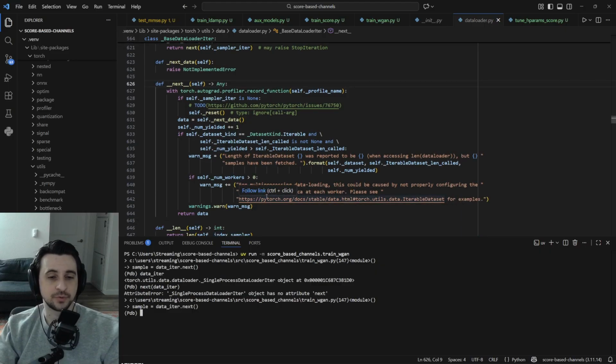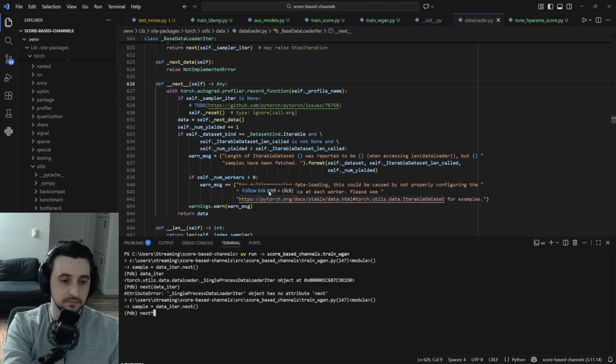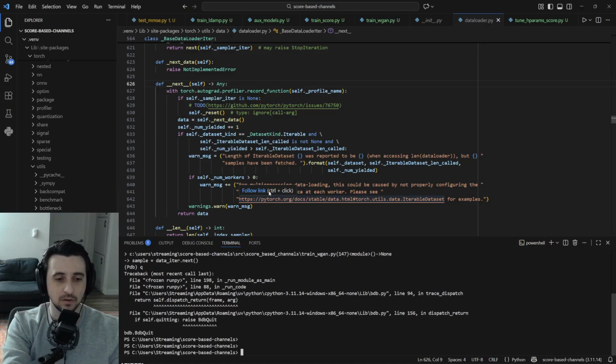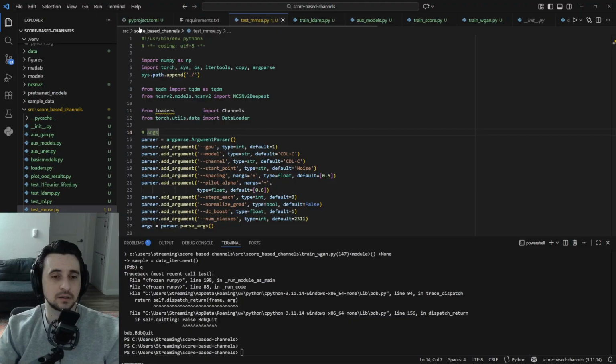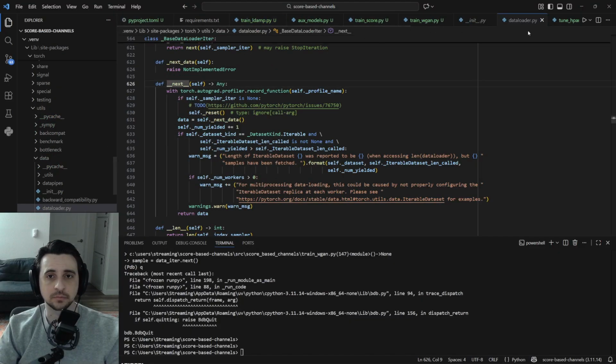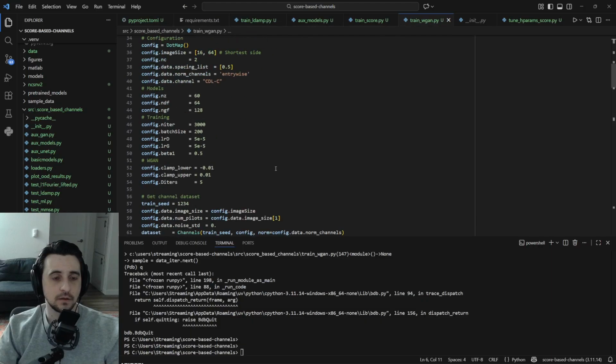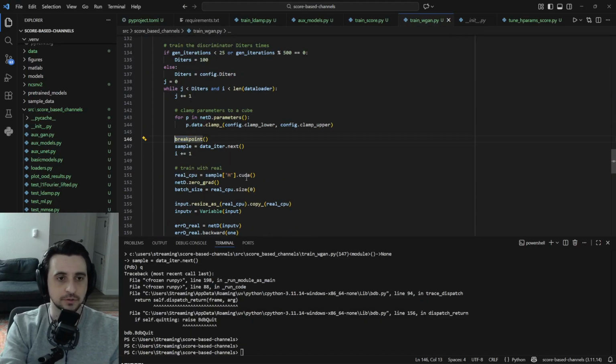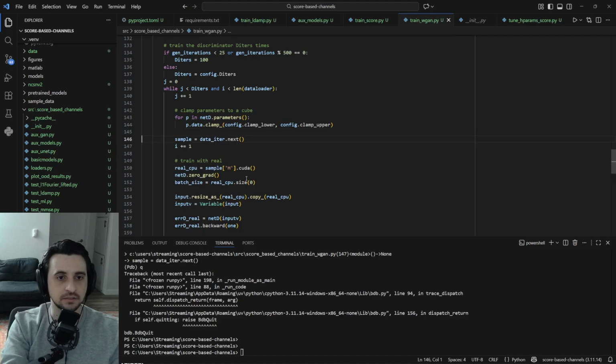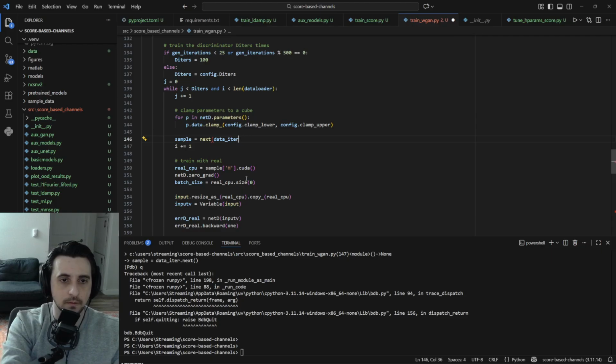Has no attribute next. Is this a bug? Is it something weird? Hang on, maybe it is something weird. So where do I have the breakpoint? It must have a next.